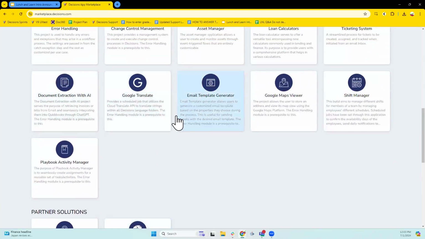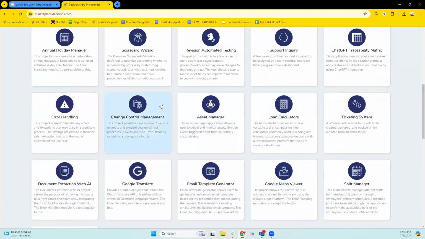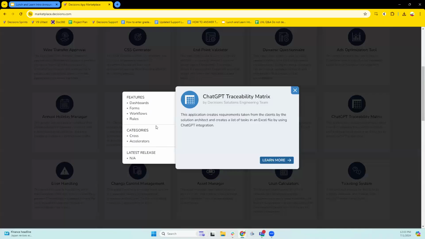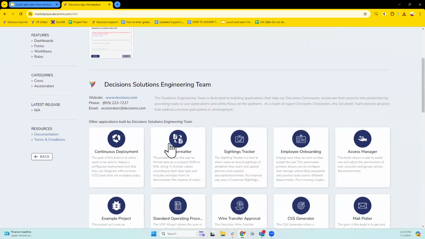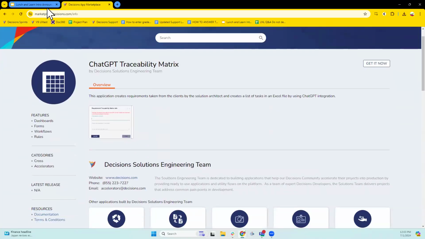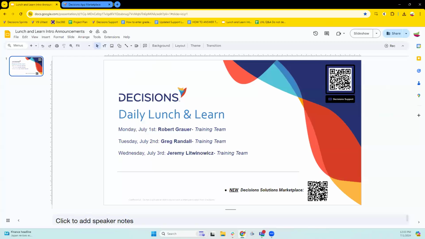So these are generalized, depending on what they are, they might have rules, workflows, or forms, or some of them might have more to them, but you can click and learn more and walk through some of this stuff. But again, this is on that top right QR code up here, the Solutions Marketplace.